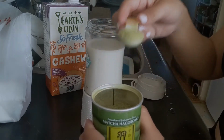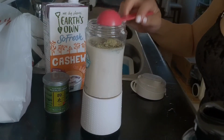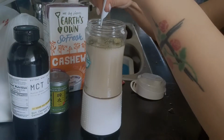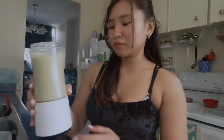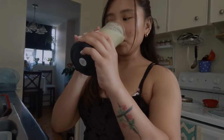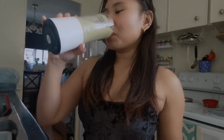I'll put it on one side. Put it back. Put it right there. Up like one, like collagen drink. Sorry, nabasa pa. Okay. Ang sarap. Ang sarap niya, guys. The taste isn't that bad. Ang sarap. May mga times na yung smoothie ko hindi masarap. May mga times na on point.